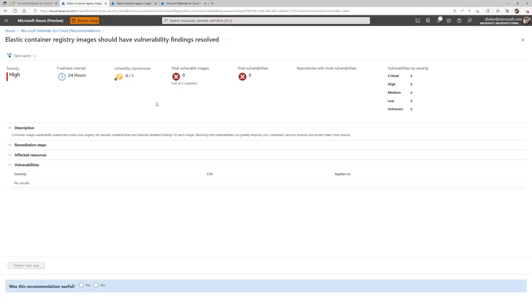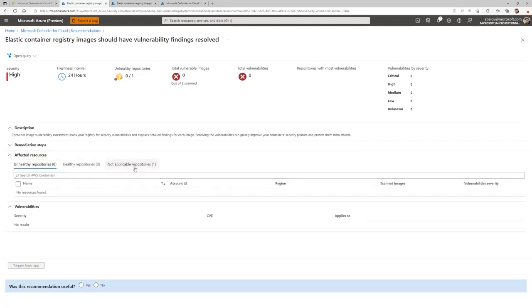We have only one AWS account connected, with one registry, but it doesn't have any vulnerabilities. But if you do have anything, you'll be able to see this recommendation, and we will show you what image and what vulnerabilities this scanner has detected.